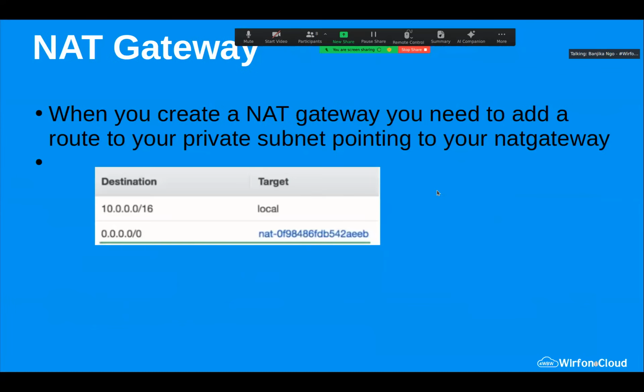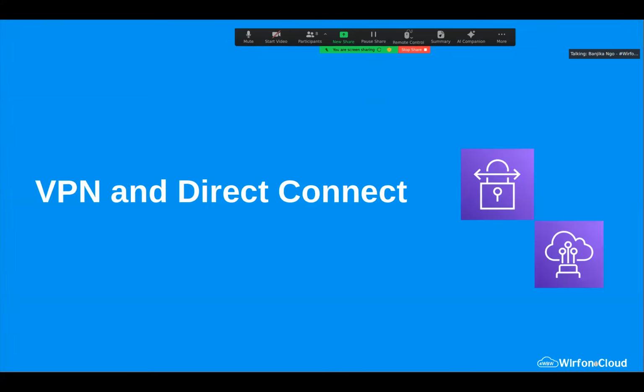Right, so a lot about components there. That's basically all we have touched on. We can look now into other aspects of networking, which comes to VPN. When you create your resources on the VPC in the AWS cloud, what happens if you still have a data center or an on-premises location?